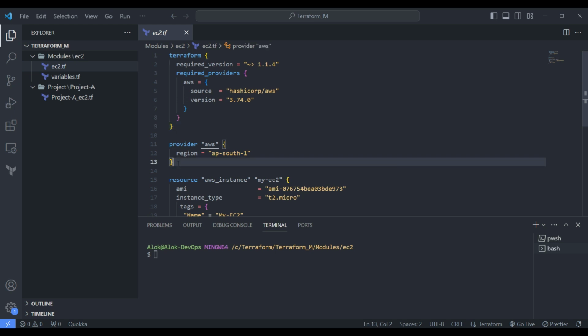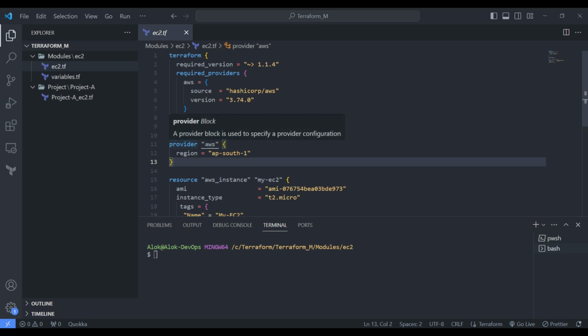And this is the provider code. You can put it in a different Terraform file also. This is the good way, but for simplicity and ease of understanding, I wrote it in a single file. Okay. So this is the Terraform version related. We already created a video in more detail for the Terraform provider versioning and how these things work in my Terraform playlist. You can have a look.